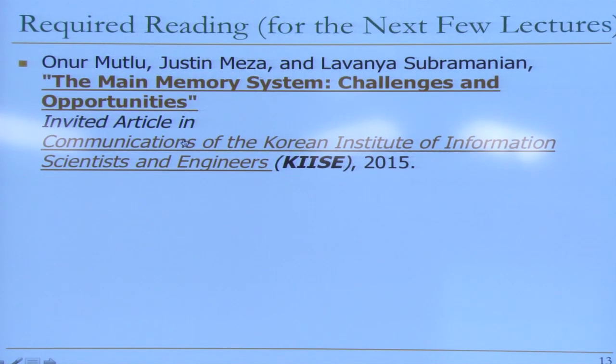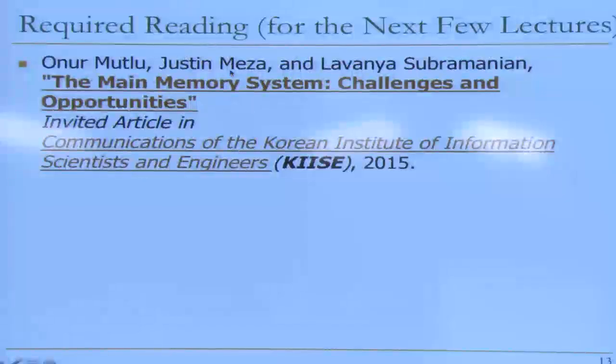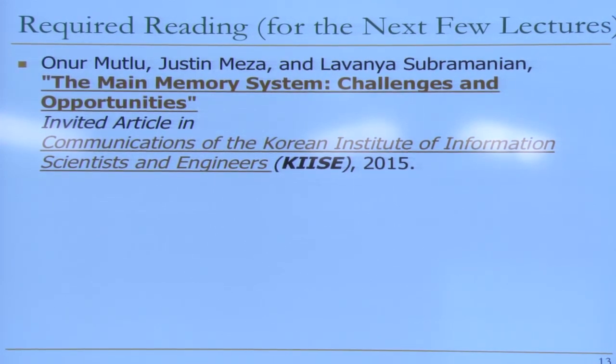But we have some required reading. This is actually a paper that I've been wanting to write for a while. This is an overview of the issues that we have in the main memory system today that I've written with my students, 2 of my students. It's about 26 pages. That includes the references, though. Without the references, it's about 18 pages. So this will be your reading for the next few lectures. And it'll actually cover a lot of different ideas as well as a lot of different problems. So hopefully it'll be interesting.